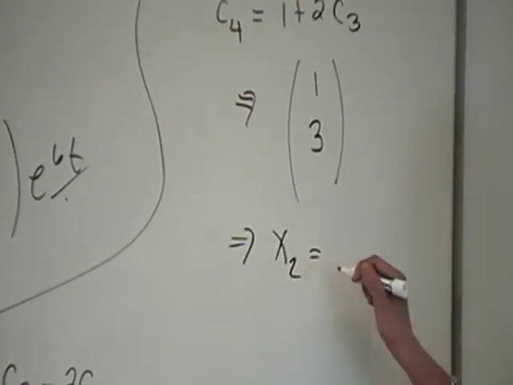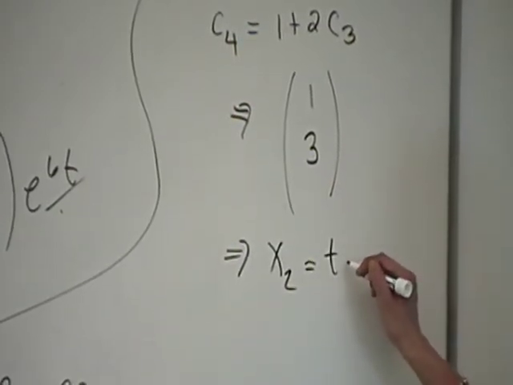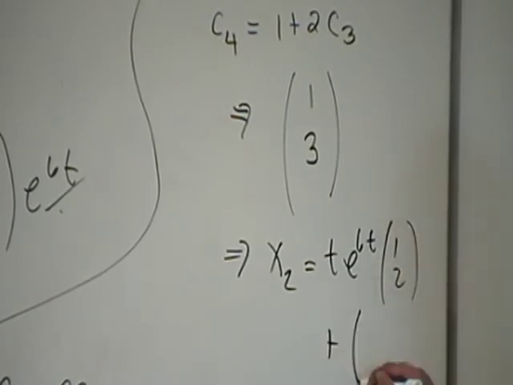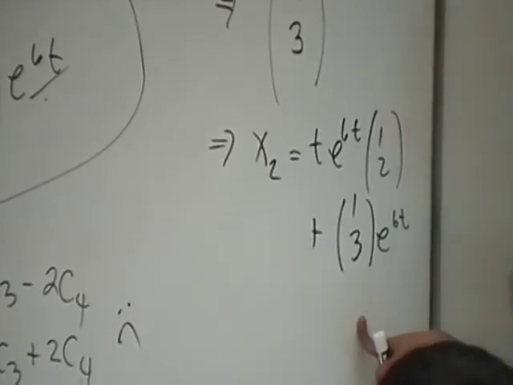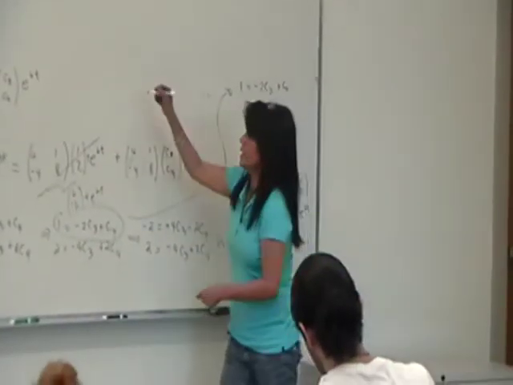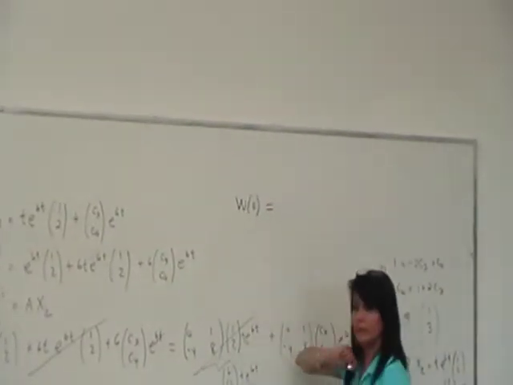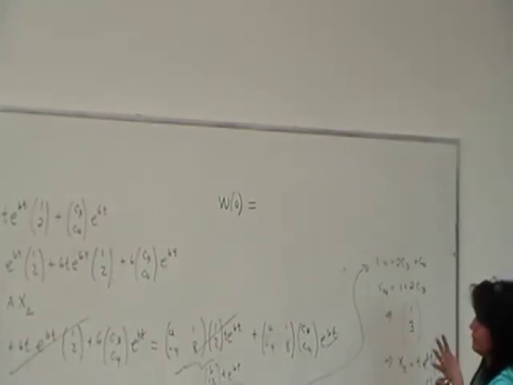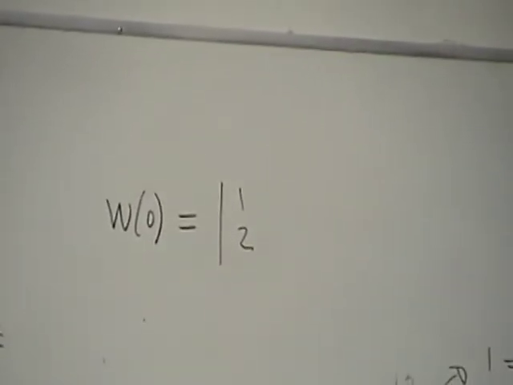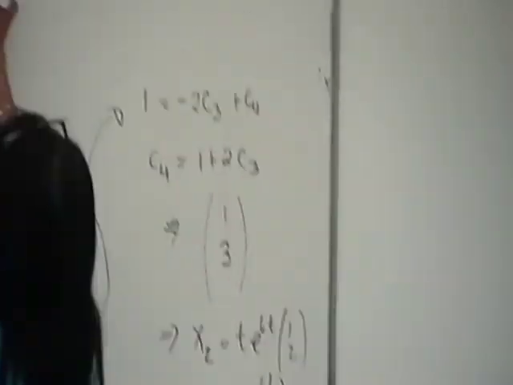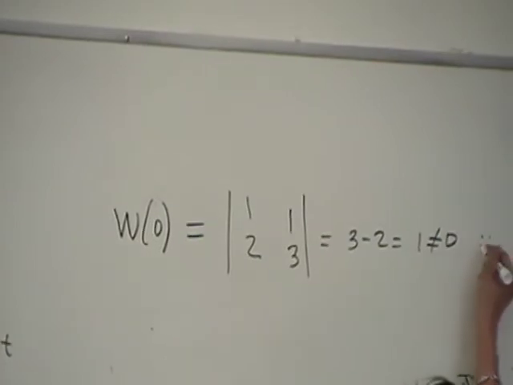So from here... Is this what you got? I wish I could see my notes. x2 is what? That means to say x2 is T, e to the 6T, 1, 2, plus 1, 3, e to the 6T. So I have an x1 and an x2. Of course, this is what I was telling you. You have to check what? The Wronskian at 0. What is the Wronskian at 0? It's actually... What you will get are the eigenvectors. So for x1, x1 evaluated at 0 will just be 1, 2, right? x2 evaluated at 0 will just be 1, 3, right? And that's 3 minus 2, which is 1, which is not 0. Therefore, we're okay.